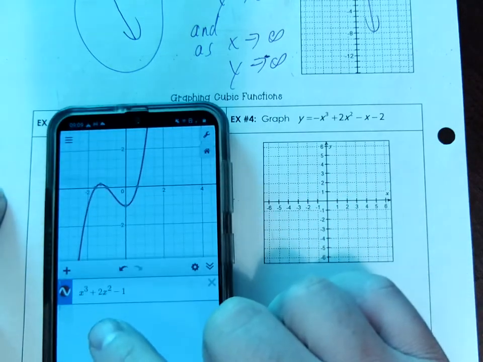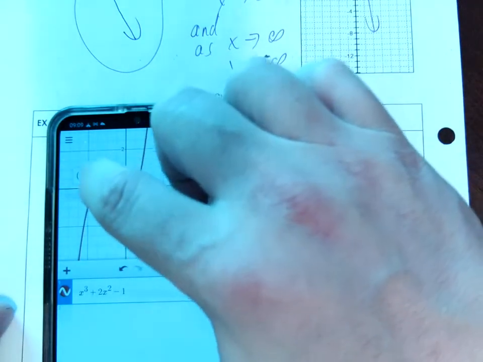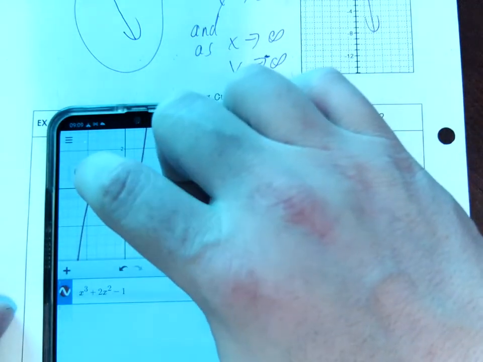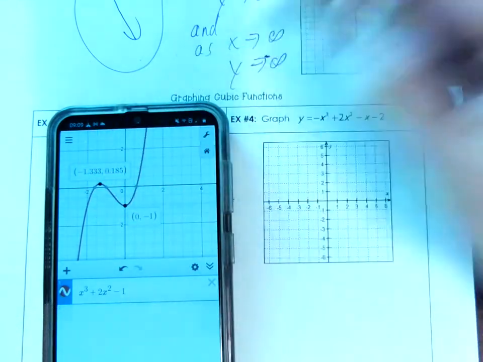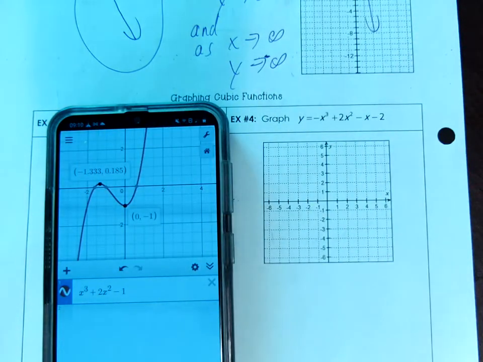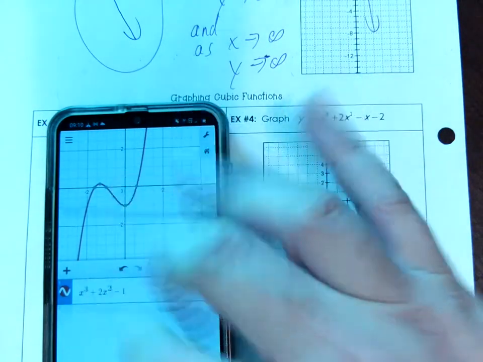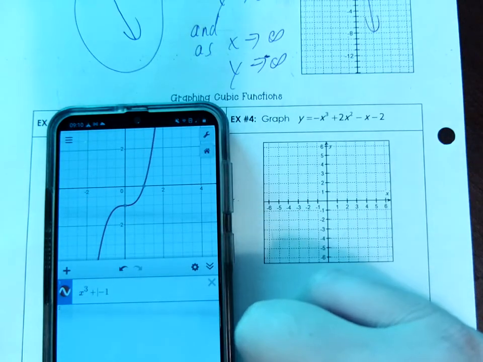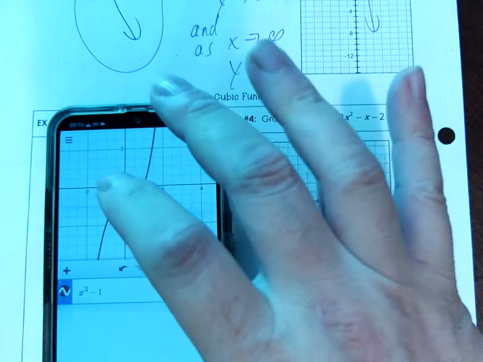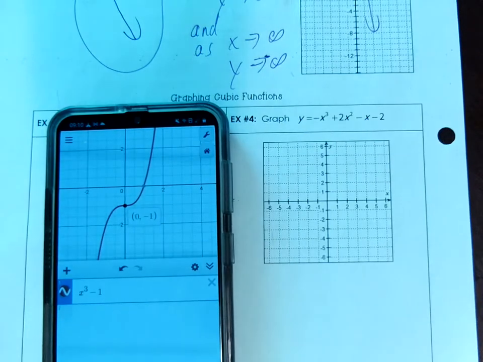So if I were to put a 2x squared in, now it's got its turning points. It's got a turning point here at the top, another one at the bottom. It's got the 2 turning points instead of just the 1. Whereas if I didn't have the x squared, which is the actual question, it doesn't have those two turning points. It just has the 1 right there in the middle because it doesn't have the x squared term. So it does matter the number of terms in terms of how many turning points you'll have.